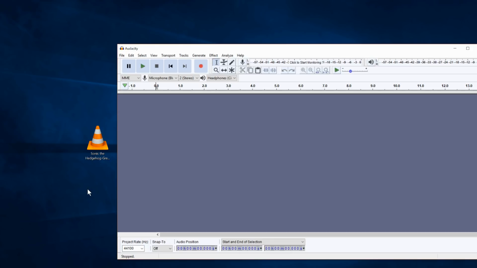So it doesn't matter if your music isn't an MP3 file to start with, because you'll need to convert it to a specific kind of MP3 anyway. It needs to have a sample rate of 48,000 Hertz and a bit rate of 128 kilobits per second. To achieve that in Audacity, this is what I've been doing.